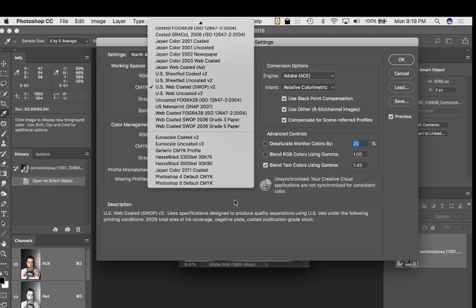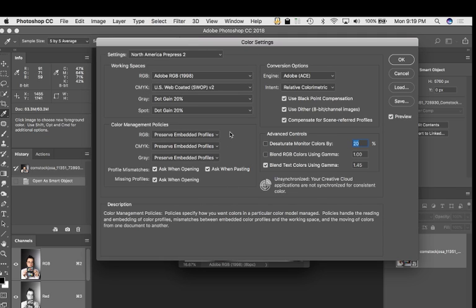This doesn't only apply to Adobe Photoshop, but also to Capture One, because in Capture One you can use any of these profiles I'm going to talk about to build your color recipe for your CMYK conversion as well.